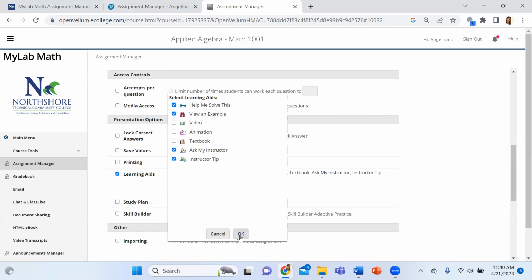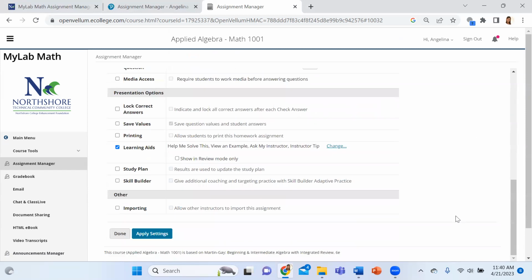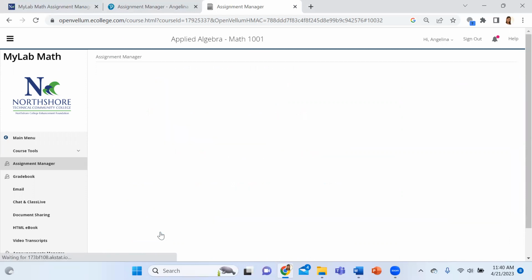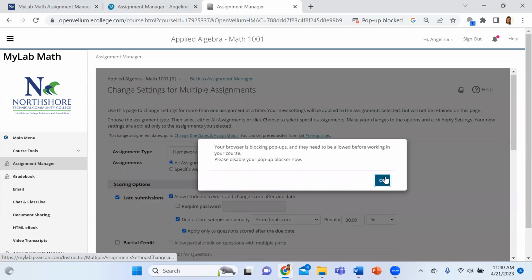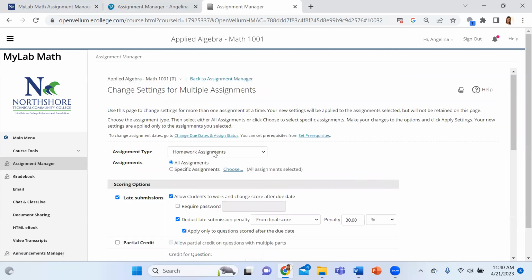And I usually leave these 4 up for every single homework. And then you can click apply settings. So all that will apply to every single homework in your course.